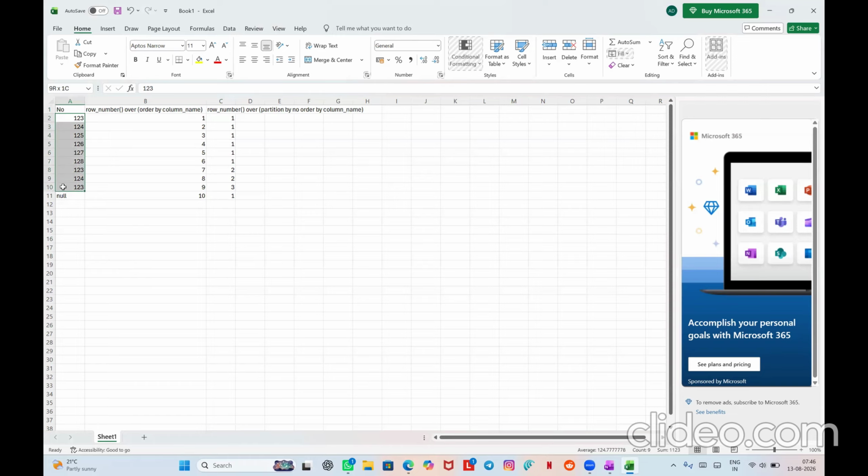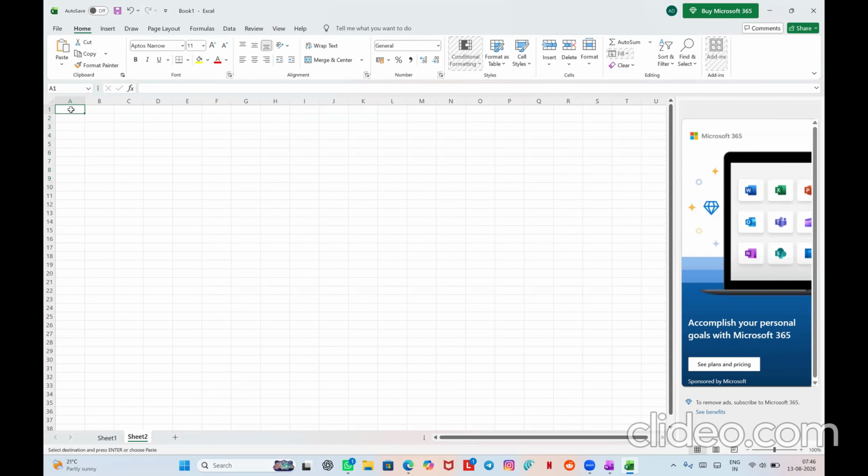For example, here we have an unordered sequence, right? So what I'll do is take this sequence, keep it here, and sort it. So when you select partition by, for each record it will create a partition.